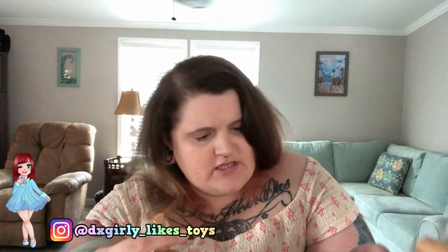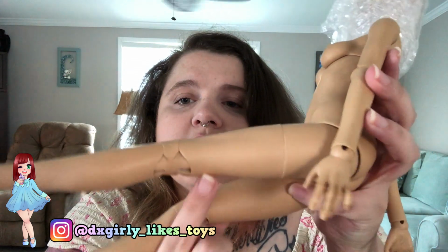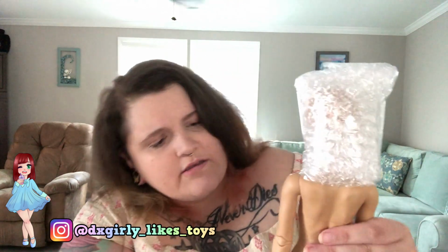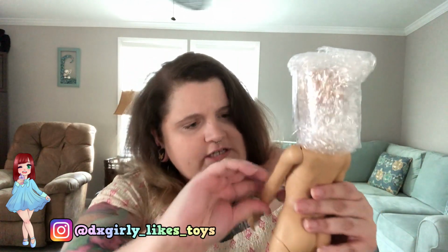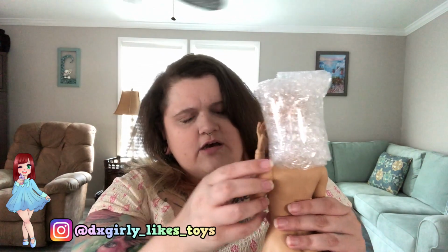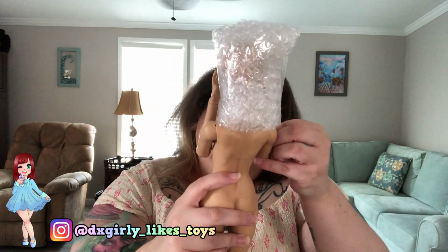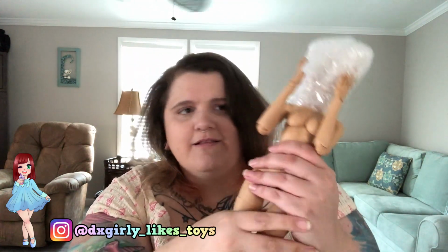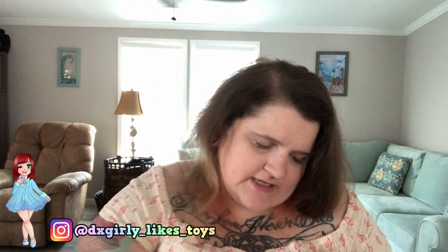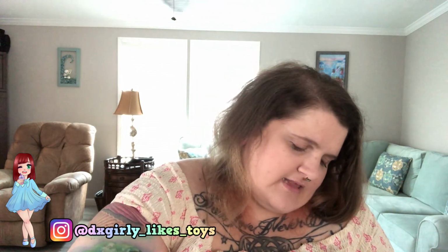She does have seam lines, which I was expecting. She's a tan doll. You can see them right in there. But I don't mind seam lines that much. She's still beautiful. She's strong, like quite tight. The girl on Instagram had issues with hers being really tight, and they think that's why she broke. Let's get her face open. Oh, you're so pretty. The Supia bodies are stunning. This is the double jointed body, by the way.